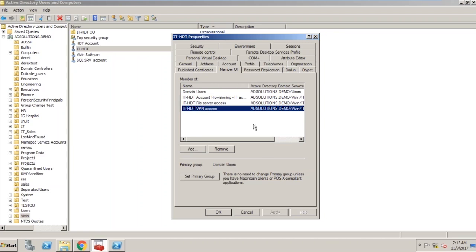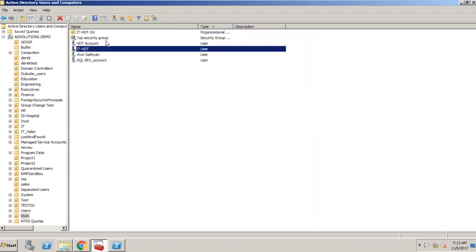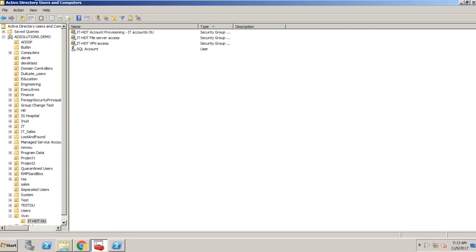So what I now decide is to investigate the group membership of these groups. The first thing that I do is inspect the group membership of the account provisioning group here in Active Directory. So I hit cancel, and I go to the OU in which I have the group. The group is right here. This is a very basic group in Active Directory that is supposed to be just creating accounts in a specific OU, not all the OUs. So I'm trying to investigate the group membership of this specific group.